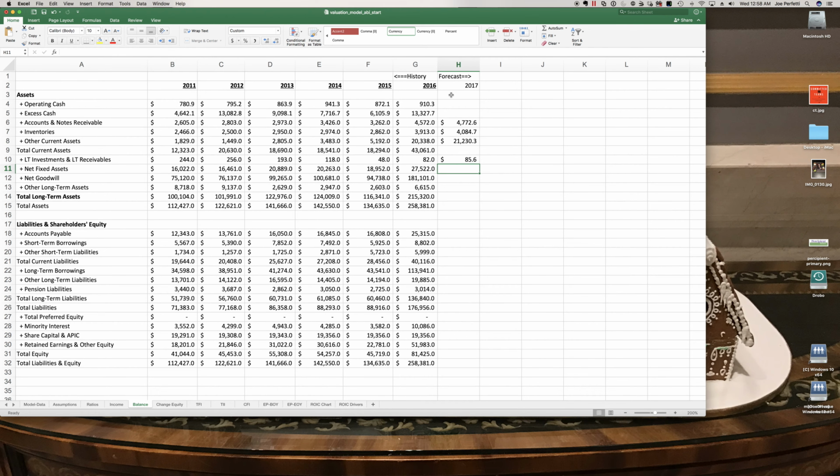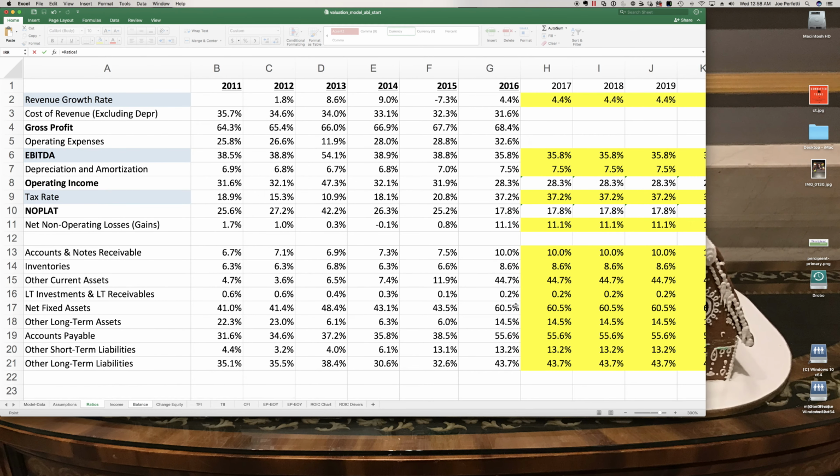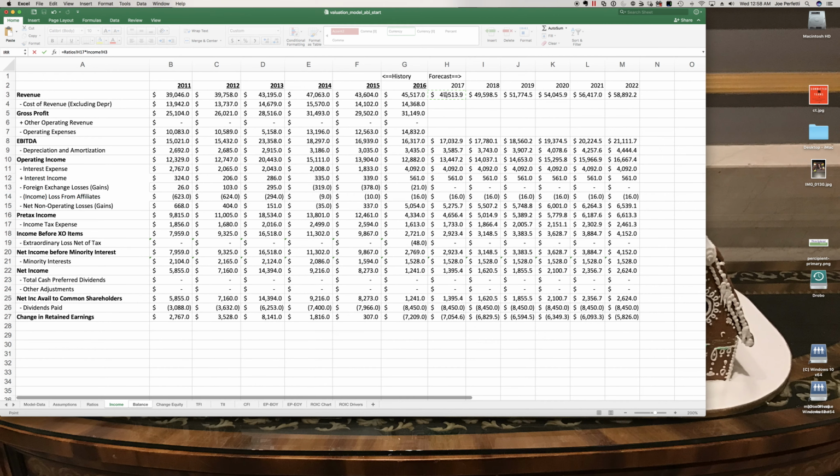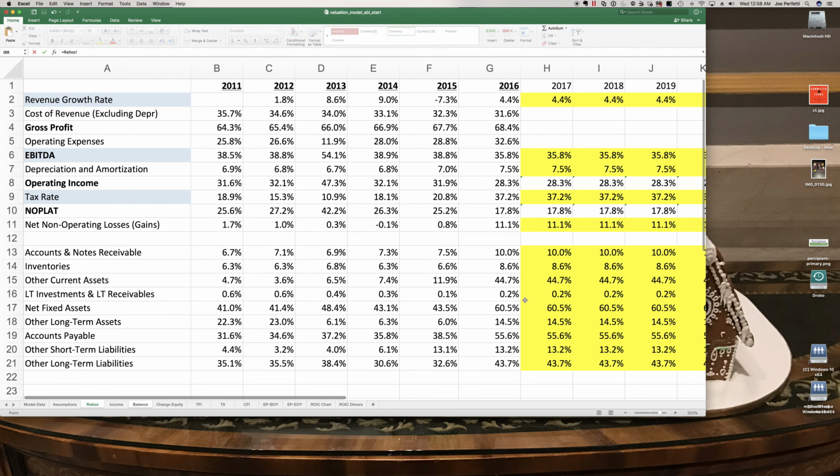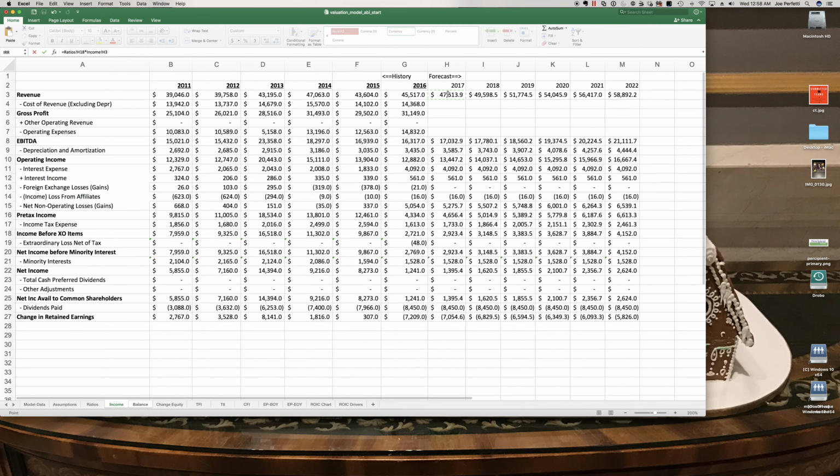Net fixed assets equals ratios, 2017 net fixed assets as a percentage of revenue times income, 2017 revenue. Next one, other long-term assets equals ratios, other long-term assets as a percentage of revenue times income, 2017 revenue.